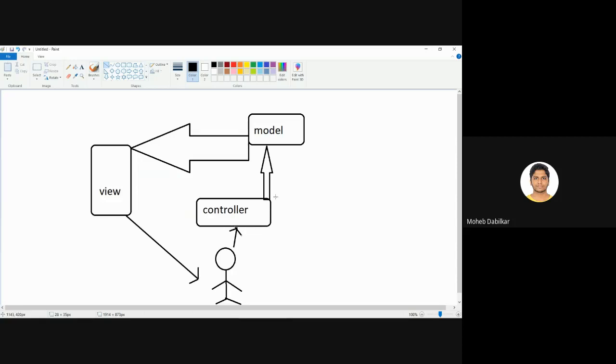Now this can go in reverse way. Let me just pick up a brush. This is getting tedious. So from controller, it can go to the model, and then model can go back to the controller, or controller can directly go to the view if there is no need to go to the model, and then view can go to the user. But it can go anywhere.